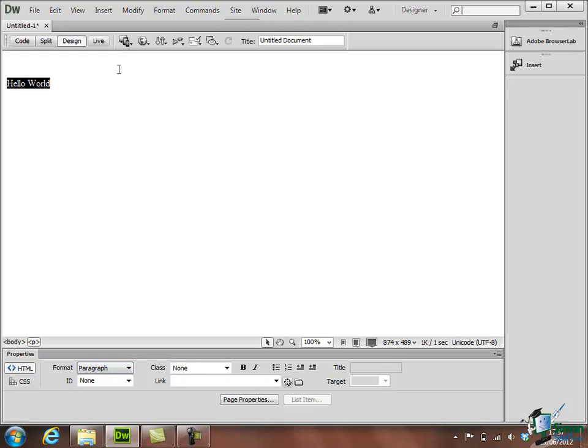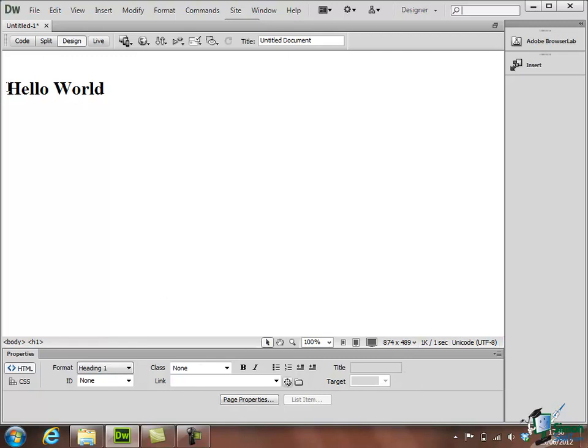Now if I click on the Format drop down there, I have a number of available what are called styles, and one of the styles is Heading 1. Let's see what happens if I select, instead of paragraph, Heading 1. What happens is that my statement hello world takes on a completely different format. It's now bold, it's much larger. The font, I can't actually see what font is used, but I'll explain that to you later on.